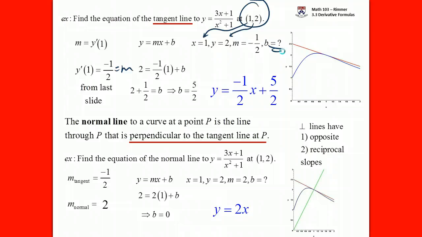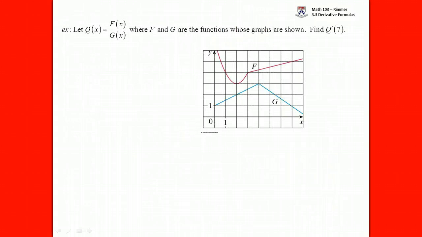Good with that? All right, great. Sometimes the question might be asked in an abstract kind of way. We don't have the formula for f of x and g of x like we did before. And so now we have to still be able to answer the question. I'm going to make this new function up from f and g by dividing f by g. Call it q. And I'm interested in q's derivative at 7. And all I have is f's graph and g's graph.